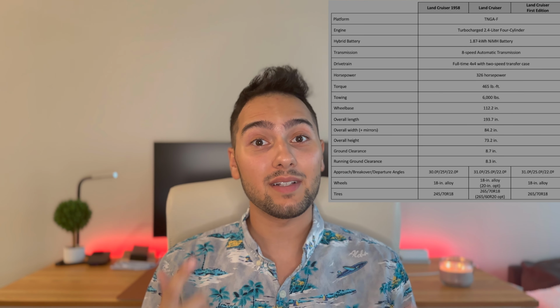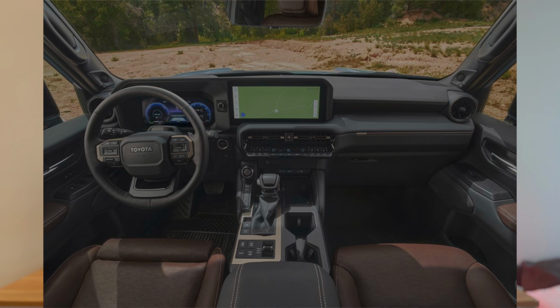And you get Toyota Safety Sense 3.0, which means also electric power steering, but it also means you get the blind spot monitor, lane keeping assist, rear cross traffic alert, automatic braking, all that good stuff, auto high beams, and you still get a 6,000 pound towing capacity with this 4-cylinder. Now, it also comes with a trailer brake controller built in, which is really great, and comes standard with an 8-inch touchscreen, Apple CarPlay, Android Auto, but you can also jump up to a 12-inch touchscreen with Apple CarPlay, Android Auto, and a full screen display for the instrument cluster, which is really nice.